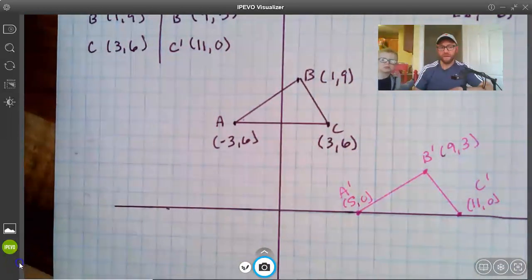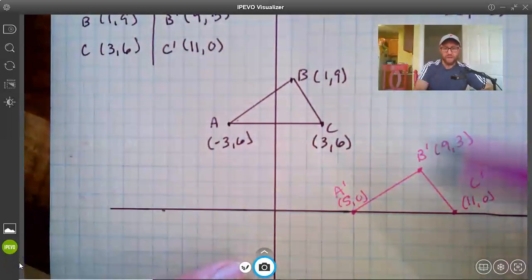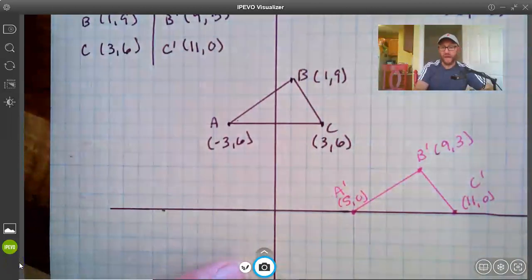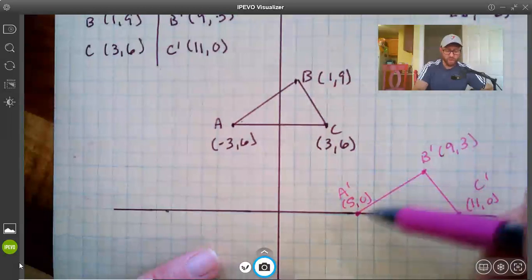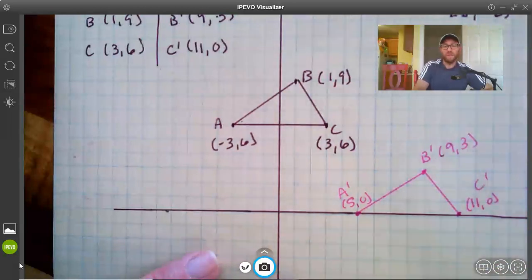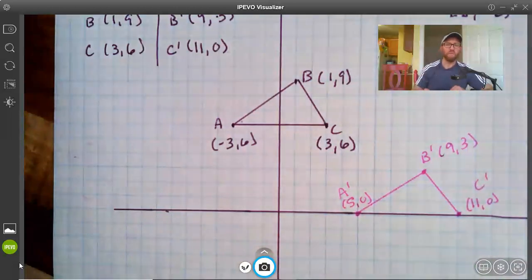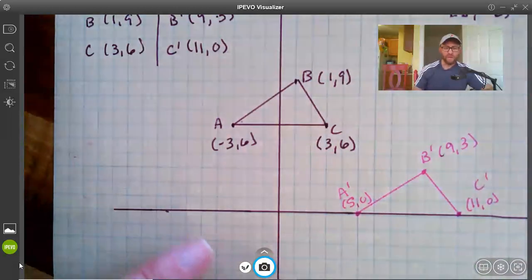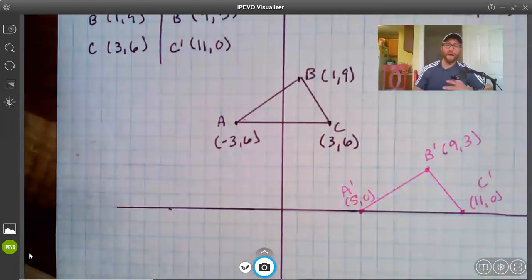Okay. So each point is moved 8 spaces forward and 6 spaces down to get to its image point. And of course, all the points in the middle here, like this point and this point and this point, the same thing happened to them, but we don't have to calculate it for each and every one. We just figure for the 3 corners, and all the points along the edges just kind of get moved along with it. All right. And that's how you translate a figure by a vector.